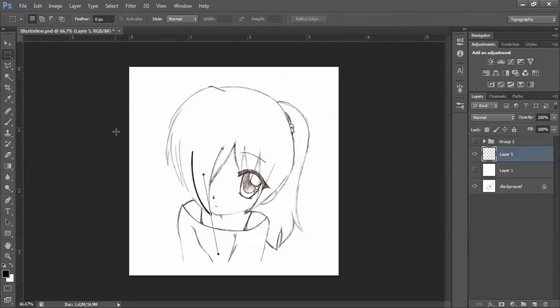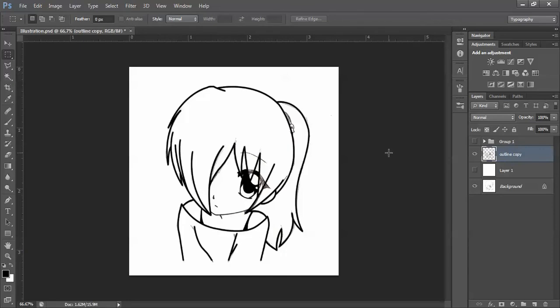Now we will continue with the outlines. See the video on tools where we explained how to use the pen tool. Once you have traced all the outlines, you will have something like this. On your next clean layer, we are going to add base colors. This will make it easy to select separate sections of the image.